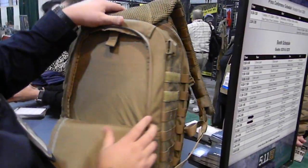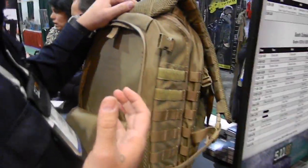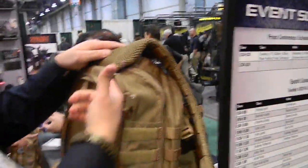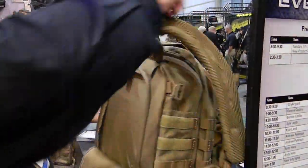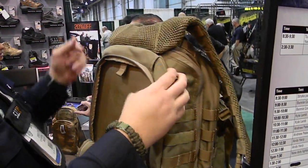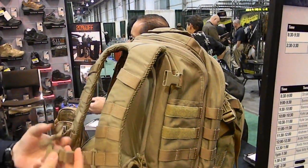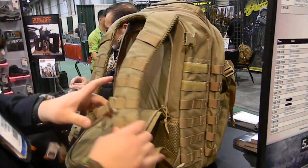We got a little tricky on this part. We need to have a spot where our line can come out to feed us the water. And since we didn't want to go through this way, we came out here. So now you can feed your line through here, pull your straps around, and you can line them up on either side. Both have a point to go through. Line it up, throw it on. We also have the chest strap so you can lock it down.